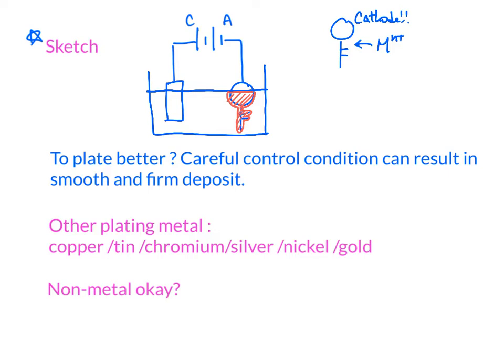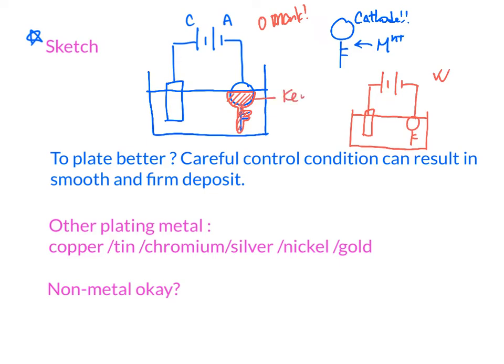So this is not something that you want to see, because you want the whole key covered by the metal. For this kind of diagram, you score 0 marks, just because the key is not completely immersed in the solution. To draw better, you have to draw the key and the metals, and then the solution has to fully cover the metal. Then this one will be correct. So to label that, this one is the key, the object to be plated. So this one will be the plating metal.